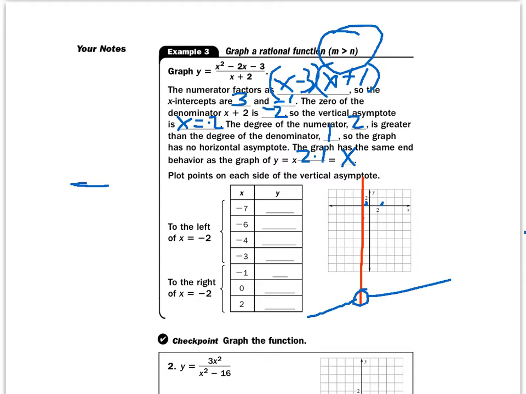And when we talk about end behavior, we're talking about up here, y equals x would make a line that would do this and would do this. And because the end behavior is y equals x, let's signify what that line would look like in green here. The y equals x line would look like this. It would go all the way through your page like that.